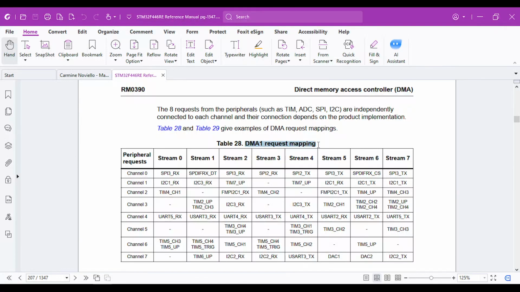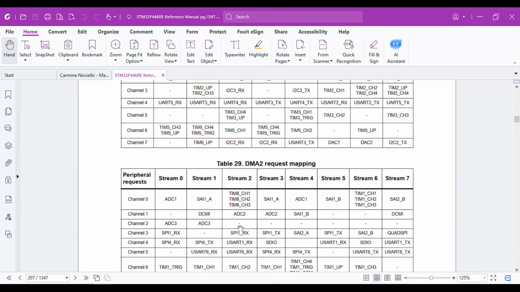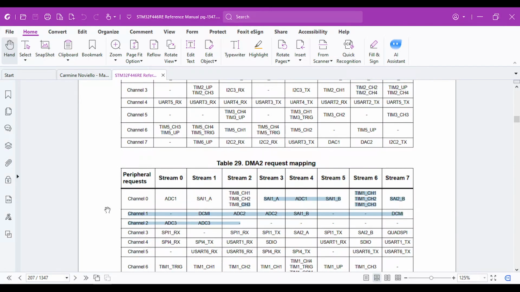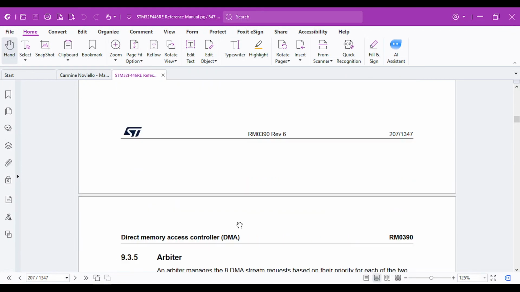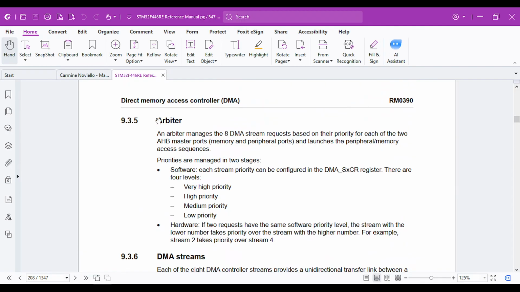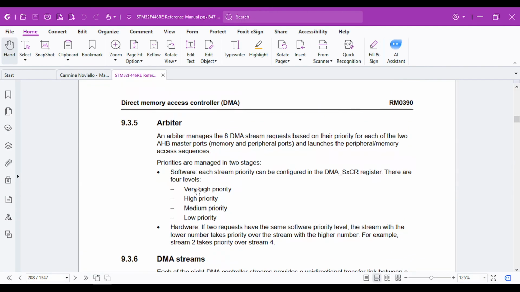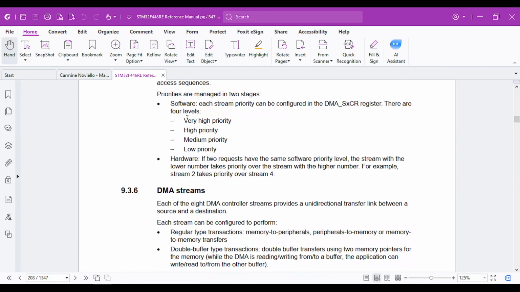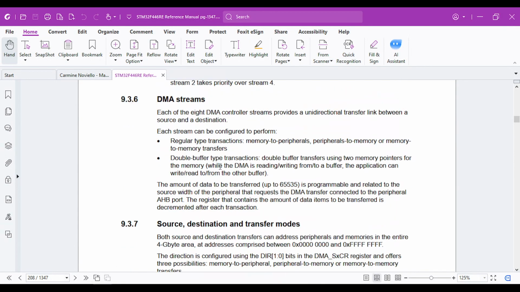For example, DMA1 request map, DMA2 request map, which peripherals are connected to which channel and which stream. Further scrolling down, you can see the roles of arbiter, which configures the priority of the DMAs or the streams.